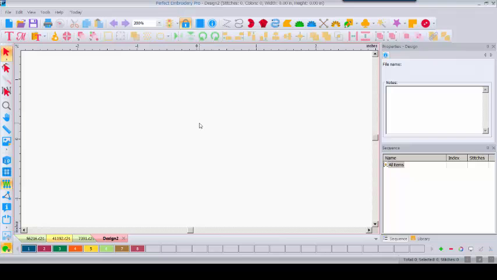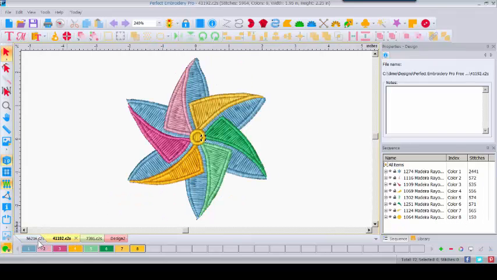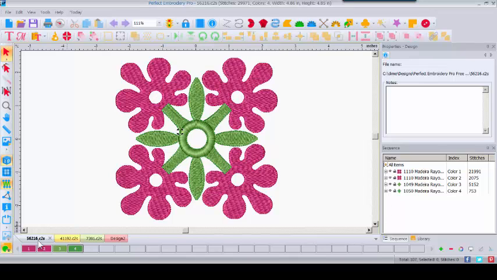So in this case, a clean screen. Why might we want multiple designs open at the same time? Well, it's very much like if you're using Windows and you're in Word and Publisher and maybe online and so forth. Different jobs require different screens so you can have access to them.